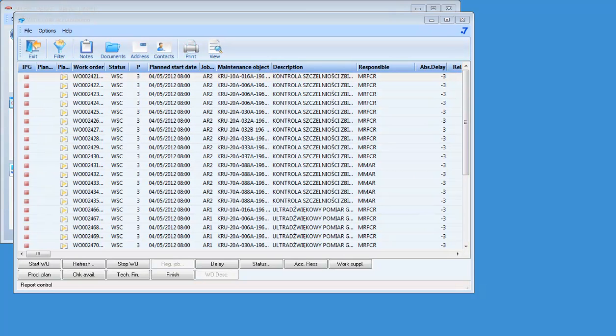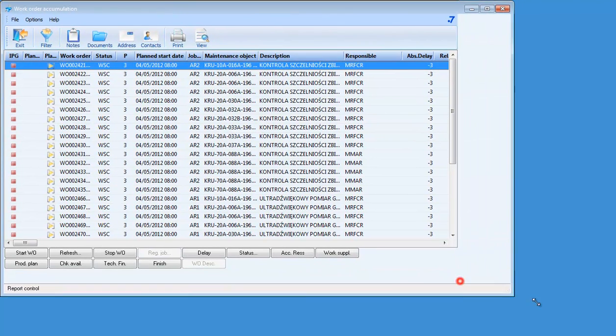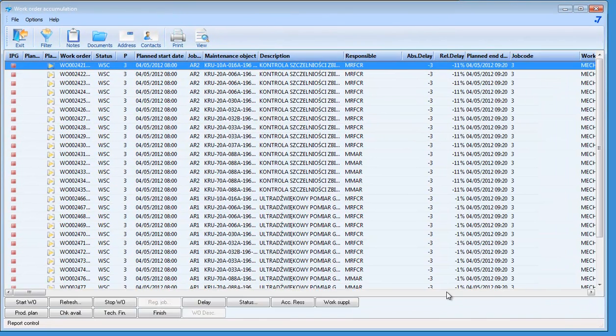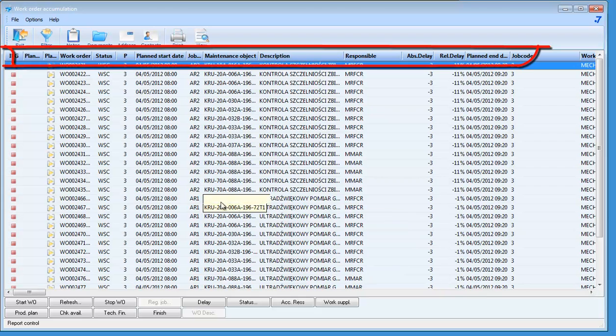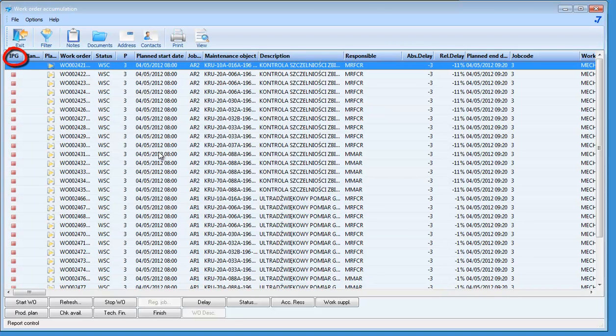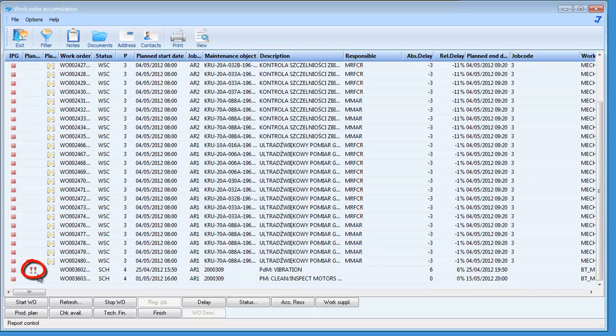When I look at the window itself, I have a lot of options now. First of all, we can see we have a lot of columns. The first column is also the sorting, in progress, not in progress. Then we'll have planned. In this case, as we can see, we do have one down here. This is overdue. And this is the sign for the overdue.